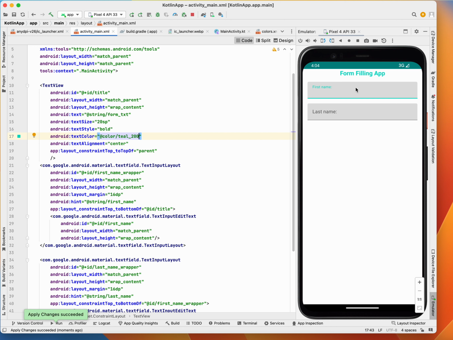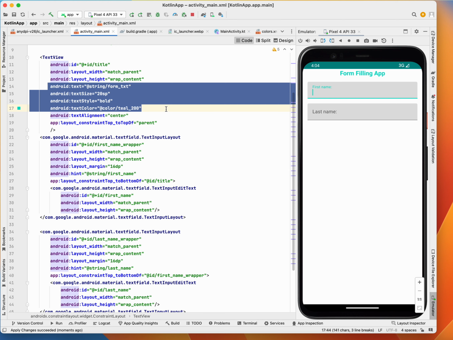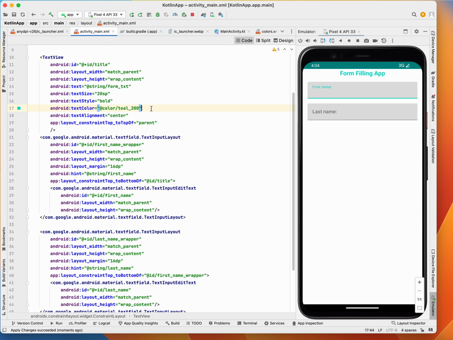Yeah, so this looks much fine. Okay, so yeah, one of the best practices that you have to do is extracting the text. Yeah, we can also do much better here by extracting to one style, and implementing a style. So we will be doing that in a moment.